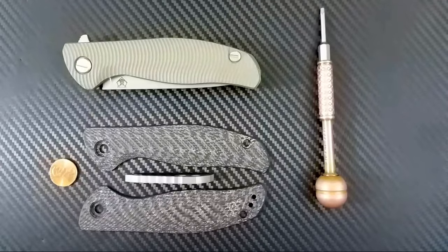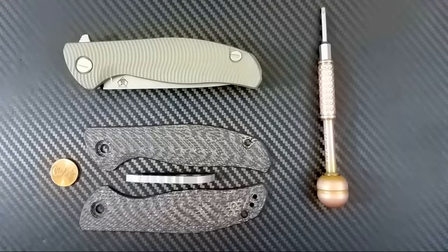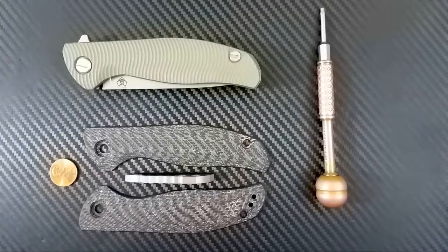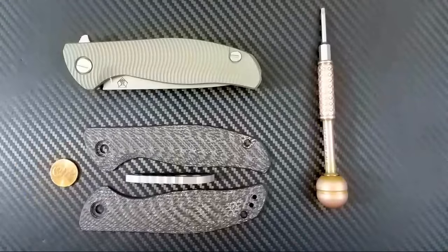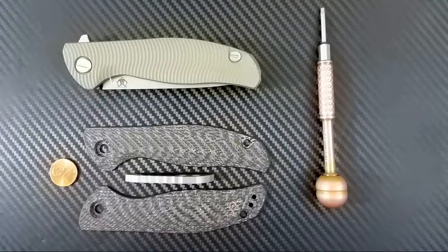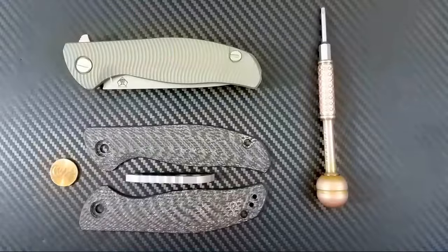We're going to do a little surgery tonight on this knife. I'm just going to let some people filter in here, see how it's going. Thanks for coming around. I'm doing well. How are you guys doing tonight? We've got a few people in here, we can go ahead and get started. This is the second time I've done this. I wanted to give a little preview before we start getting down to business with the scale conversion, see what you guys are most excited about, get some really live feedback.